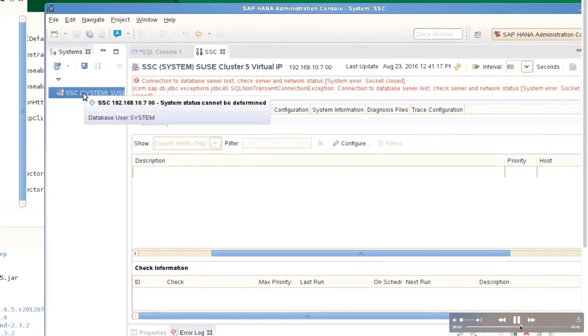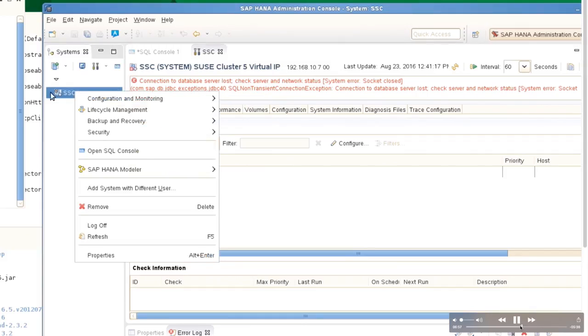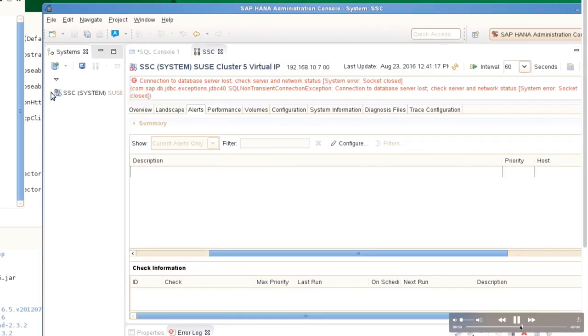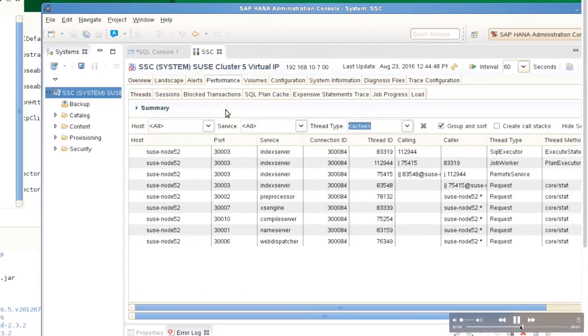Just a second, this was a bit too fast. Here I'm trying to force a database reconnect by clicking around. I'm removing the message. So here you can see in the system status, it's now showing me the processes on SUSE node 52. It's now doing its job against 52. By this point in time, normal business is moving ahead.